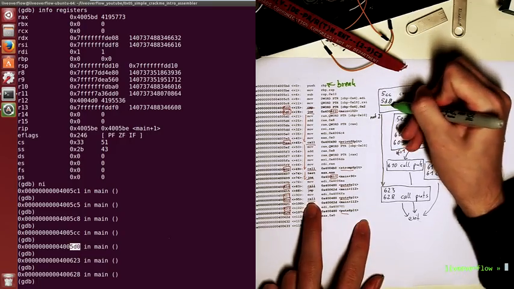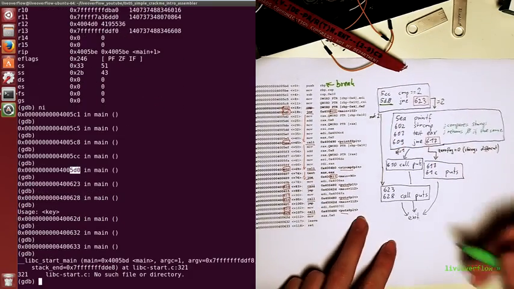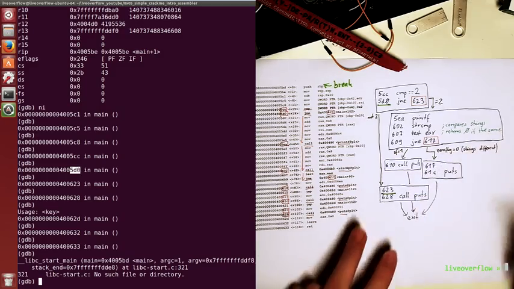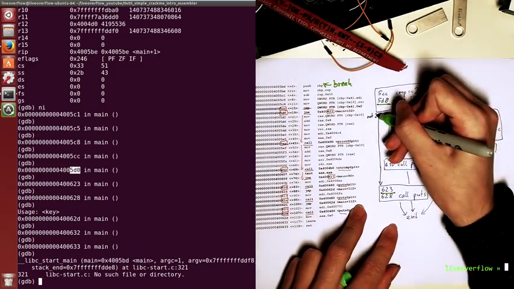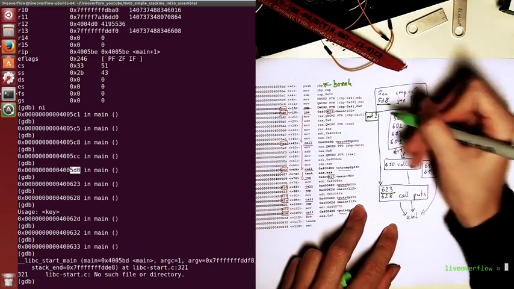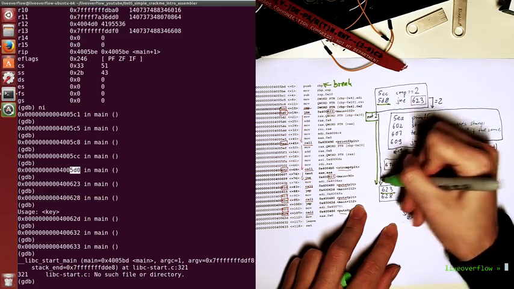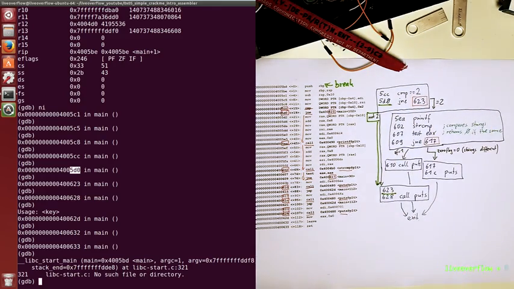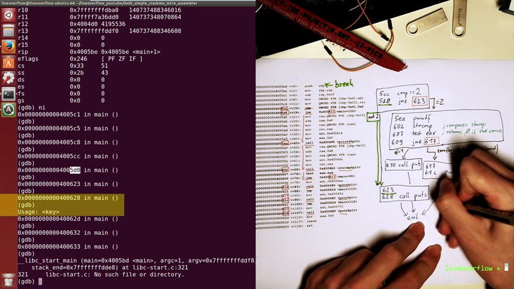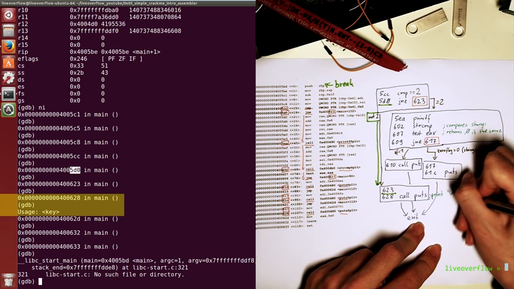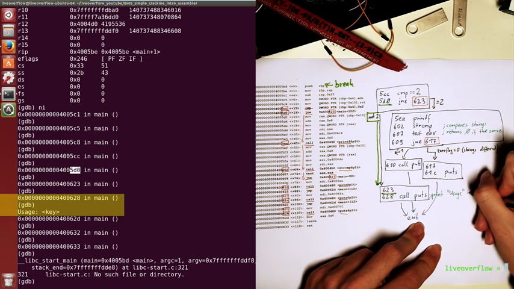The jump was at 5D0. And then the next instruction was at 623. So we followed the jump, which means whatever was compared to 2 was not 2. And then the program printed the usage information after 628, which was the last puts call. So we can write down that this puts prints the usage information.